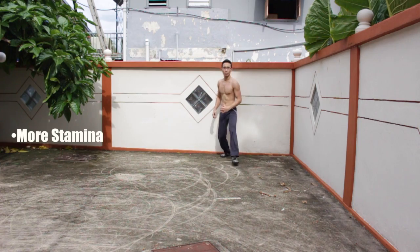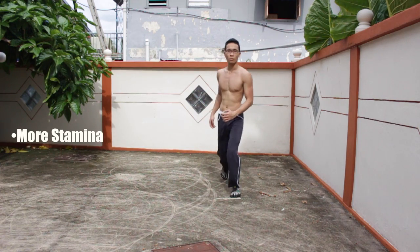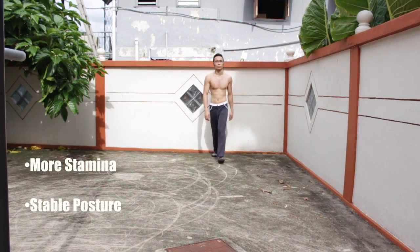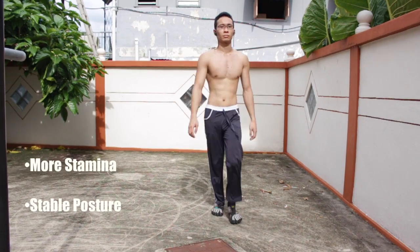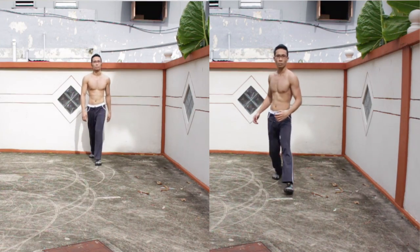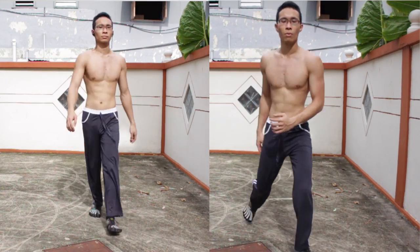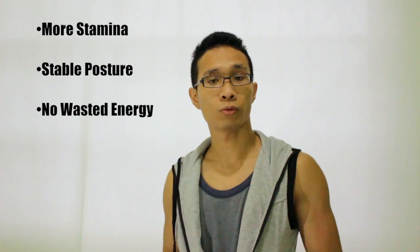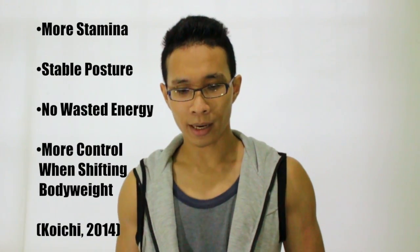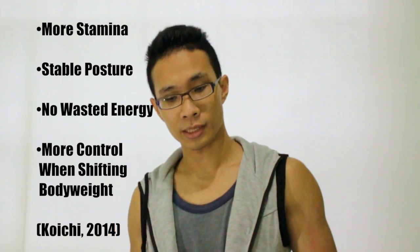Now according to Japanese Wikipedia on Namba Aruki, you'll get longer lasting stamina by twisting your body to the bare minimum, stable posture and reduced twists in the upper half of your body, more power by moving one arm, hips and a leg at the same time, like the wooden pole used by sumo wrestlers in training. And the last one, which is less strain on your body when climbing steep slopes or stairs.